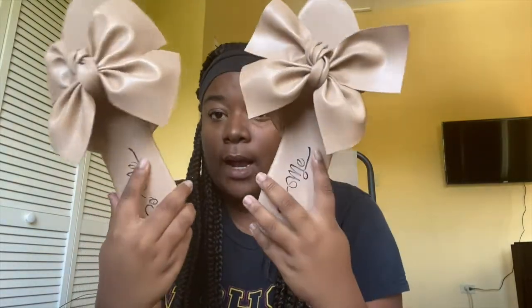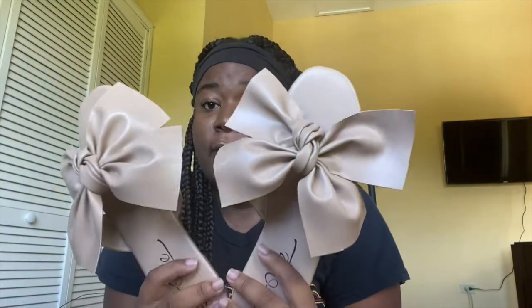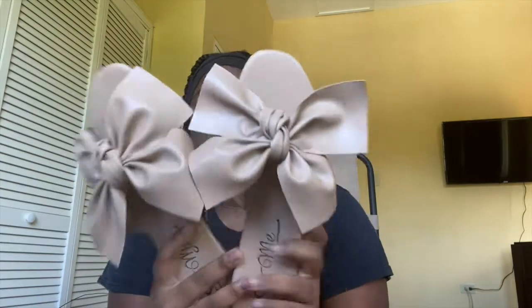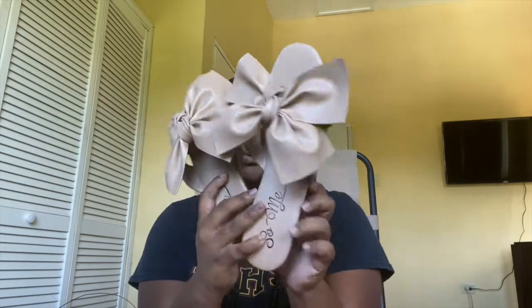But yeah, I love these. They're very comfortable. This is the color nude, and I got them in a size 9. I'm glad I got them in size 9, so it's a whole size up for my size. Perfect, because if I got these in my size, they wouldn't fit me at all. The size 9 fit me just right. So y'all, the Ivory Sandal in nude. I like them. They're cute. They give me very much rich auntie vibes.